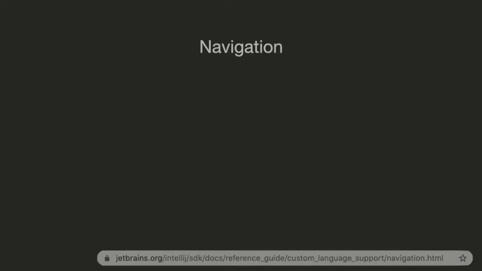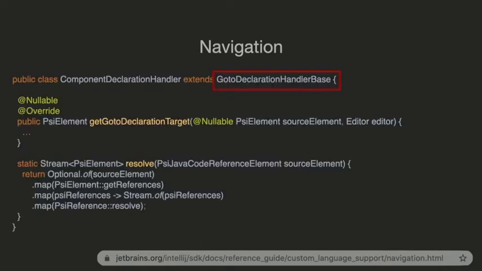So I will not code from scratch because it would be too time consuming. But for every feature, I will try focusing on some interesting specifics that developers may want to pay attention to. So yeah, navigation is extending the endpoint. And interesting here is that for the navigation, you have access to the source element that is clicked. But it's also interesting, and I discovered it only later, that navigation is triggered not only when the user clicks or presses Command B, but when the user hovers over the element.